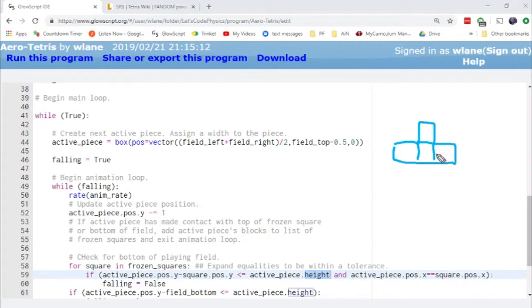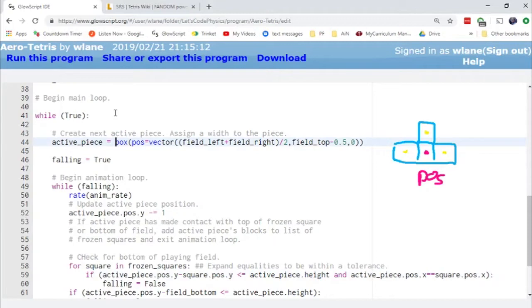Let me grab my pen here. So we're going to record this as the position. So that'll be the actual position of the item that we call the active piece. It won't be a shape in VPython. It'll be a collection of several shapes. So we'll use that. And then we'll need to record basically the relative positions of each of these things. 2 to either side, and then 1 to a perpendicular side. And so as this thing rotates, we'll need to rotate the yellow dots around the pink dot, basically.